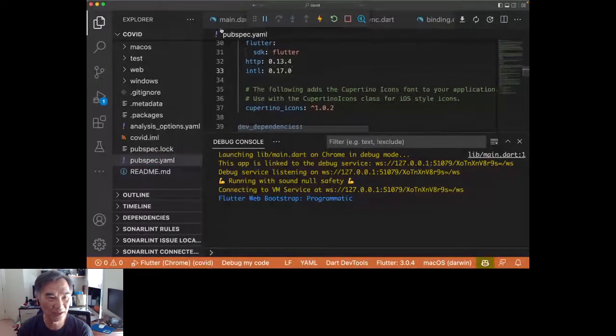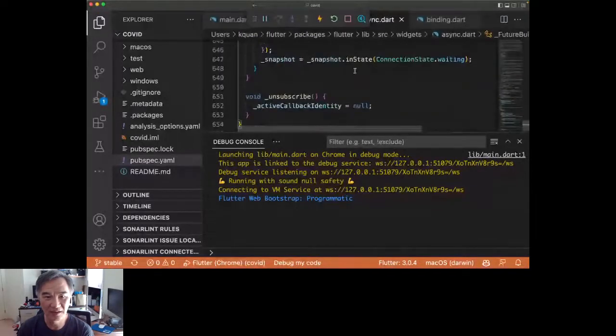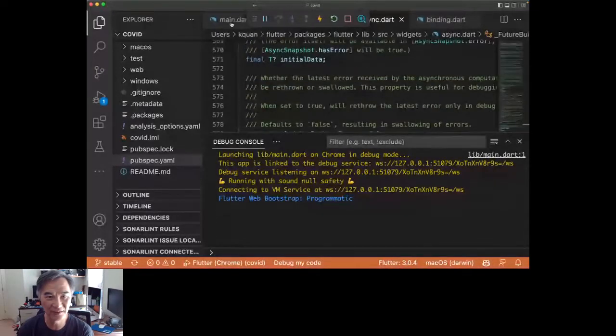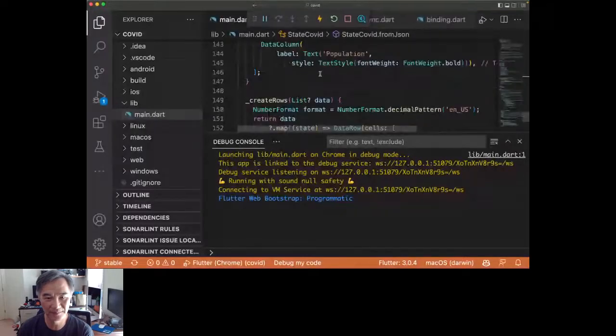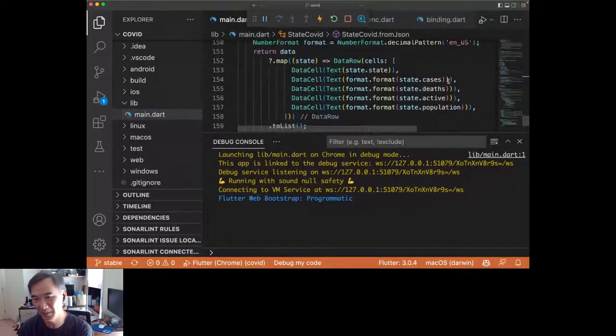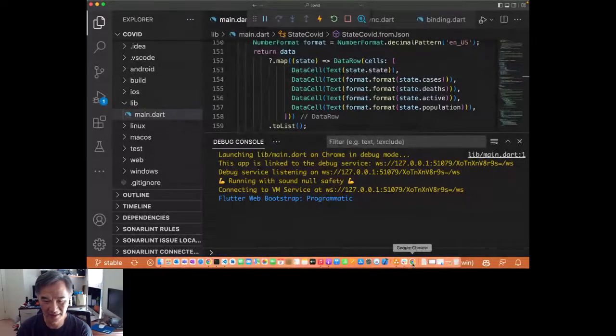And then the way to use it, I think, okay. This is the NumberFormat class in Dart. And then we basically tell it the US decimal pattern, and I didn't do anything else. I just use format with the number, with the integer, because these are all integers. And that's what is shown here.